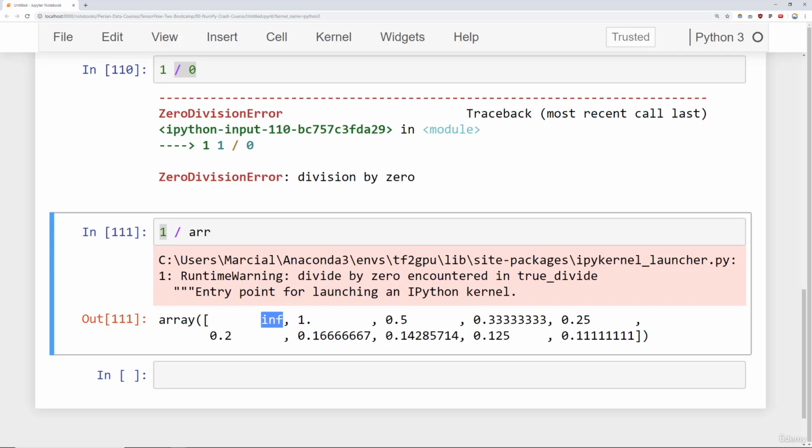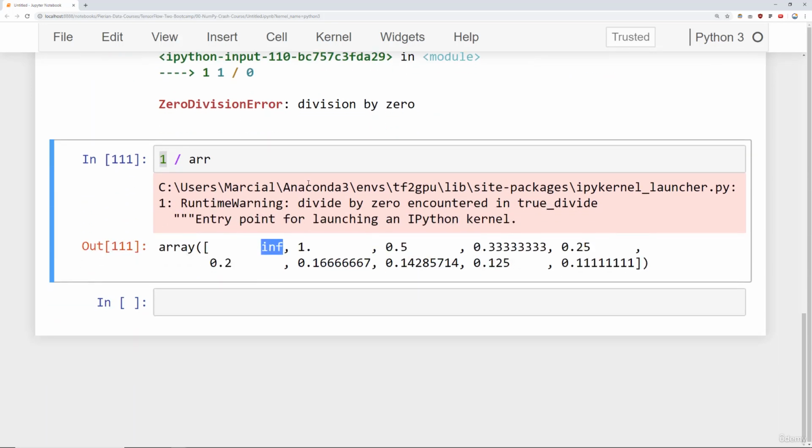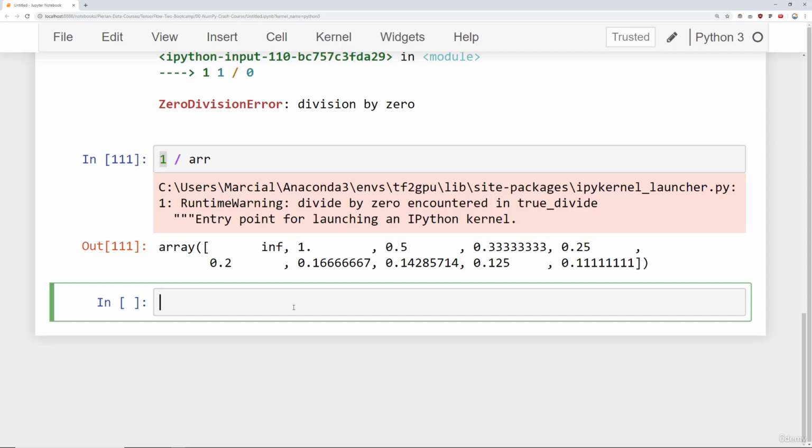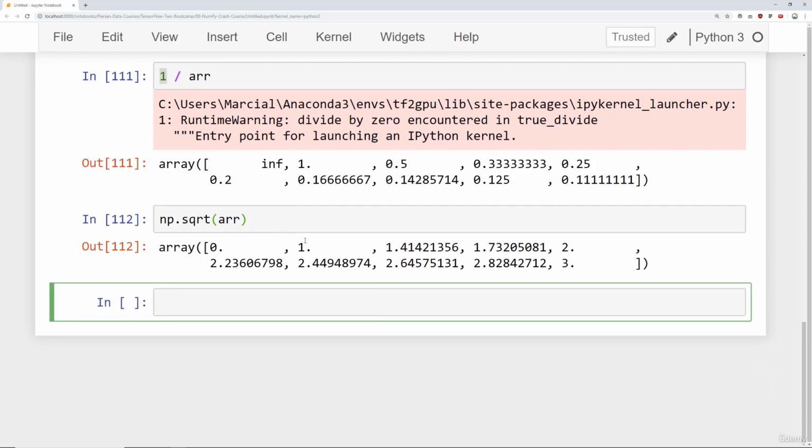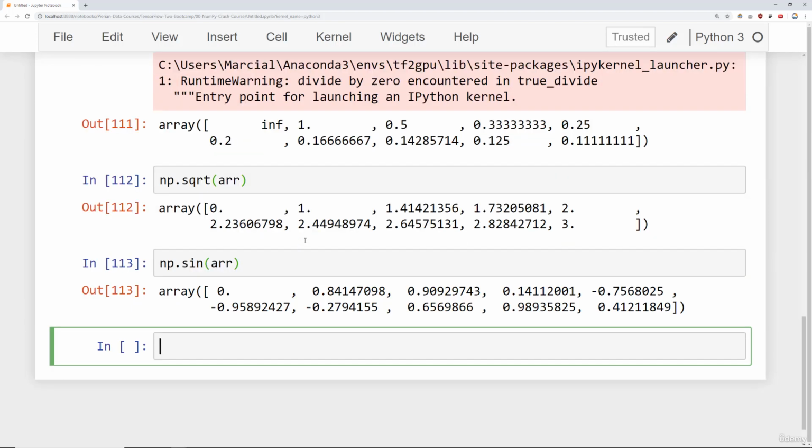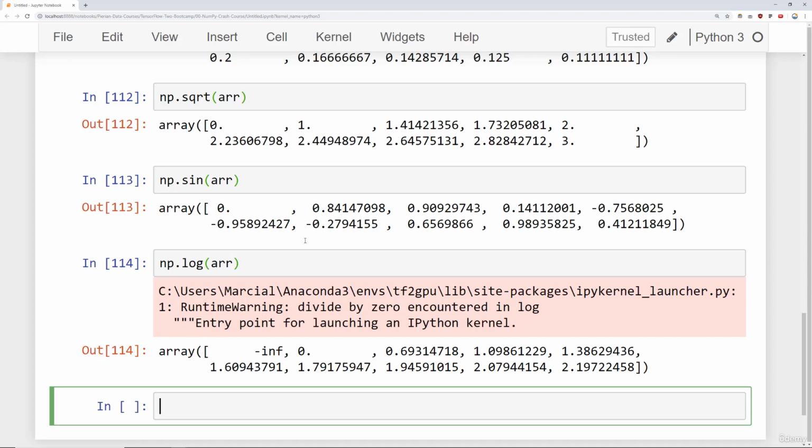Now NumPy also comes with many universal array functions. So we saw the basic ones that are built into Python like arithmetic and division, but there's other things that we can easily call on every element in this array. For example, I could say np.sqrt for the square root, and we can see here we've taken the square root of every number in that array. And I can do things also like trigonometric functions. So take the sine of every number in that array, or take the log of every number in that array.